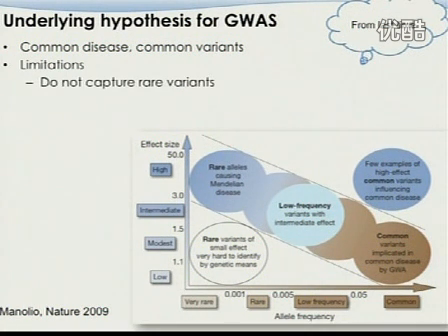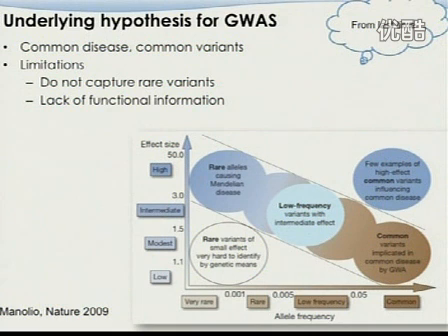The first one is that it does not capture the rare variants. We know that because everything that you print on those SNP arrays used in GWAS is pretty much known in the general population. They are common. And the second one is its lack of functional information, meaning that most of the SNPs on these GWAS arrays are so-called tag SNPs. They are just a flag of a close region.